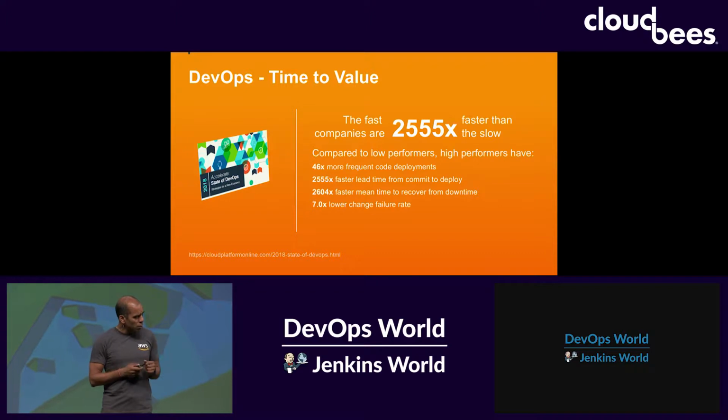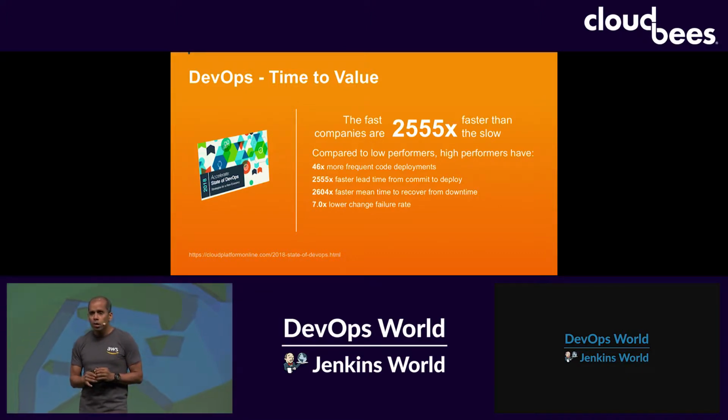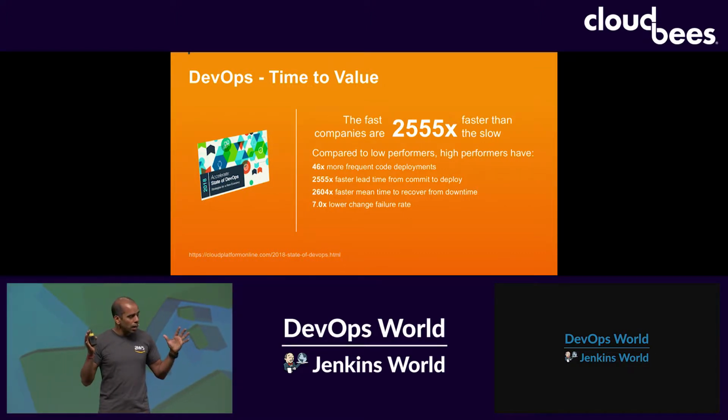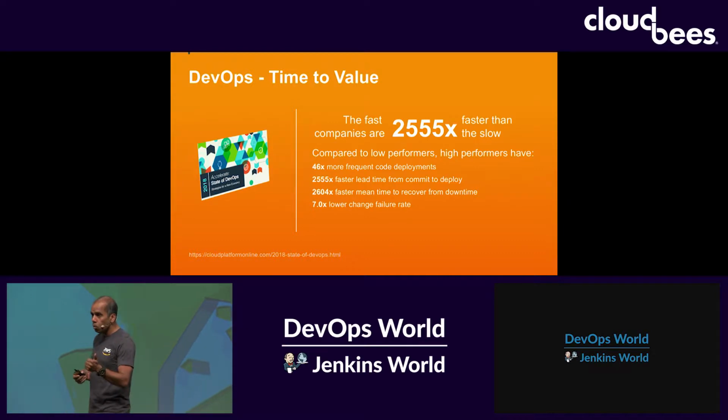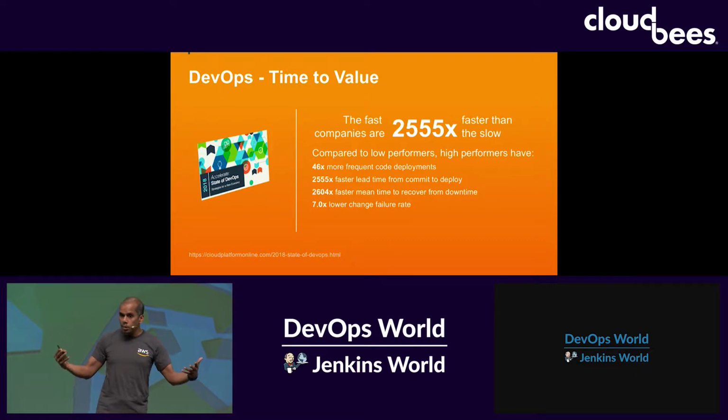Now, if you look at this State of DevOps Report, they surveyed lots of companies, and they divided those companies into 4 different categories. The categories were low, medium, high, and elite. Those were the 4 categories. The elite category was added this year itself. And what it does is tell you the difference between the companies that are elite versus low-performing companies.